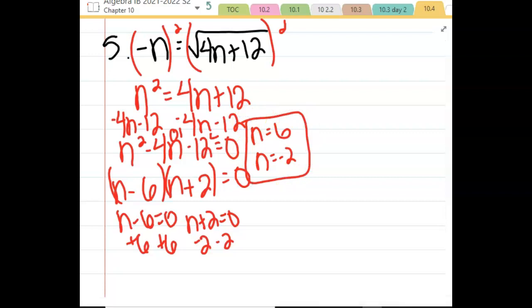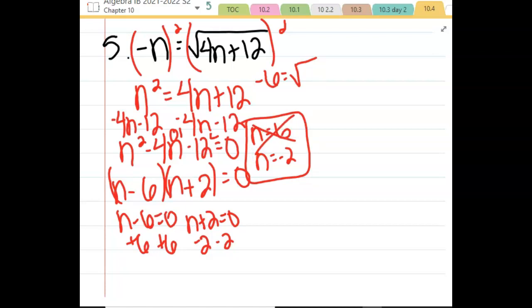Now here's the thing, on the last one, we kind of saw that the negative number didn't work, because I can't have a negative number equal to a square root. But watch what happens here. When we check this and I plug in 6, you're plugging it into the original equation. And the original equation says negative n. So in this case, it's negative 6 equals the square root. See the problem? 6 doesn't work because it gives me a negative number equal to a square root.